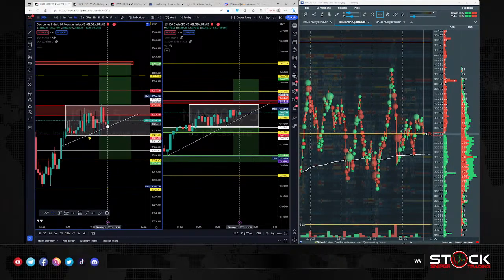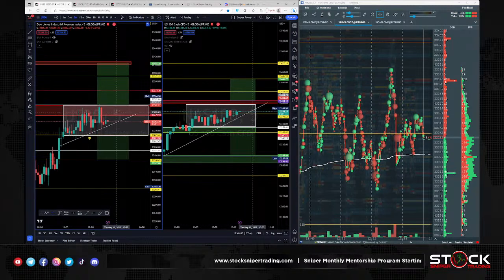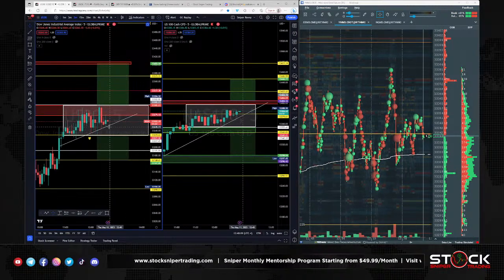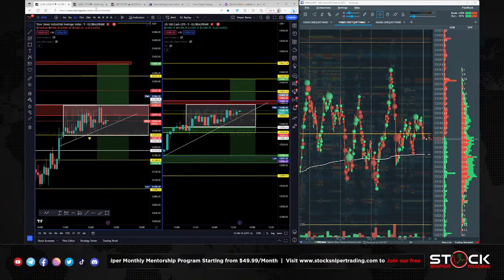Okay, so we're continuing to consolidate in here. It came up, back down. So it's still building. We maybe have to wait till 1 p.m. We might have to wait till 1:30 like yesterday. Maybe 2 p.m. Who knows? Maybe it's going to trade still inside here for the next little bit. Okay, but it's also coming back down. So if it comes down, we're going to see if it can break some lows here. Okay, so what I'm going to do is move over to gold, guys.